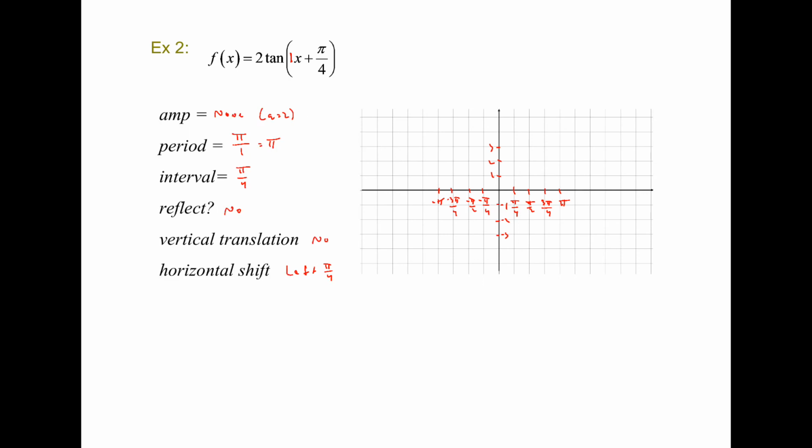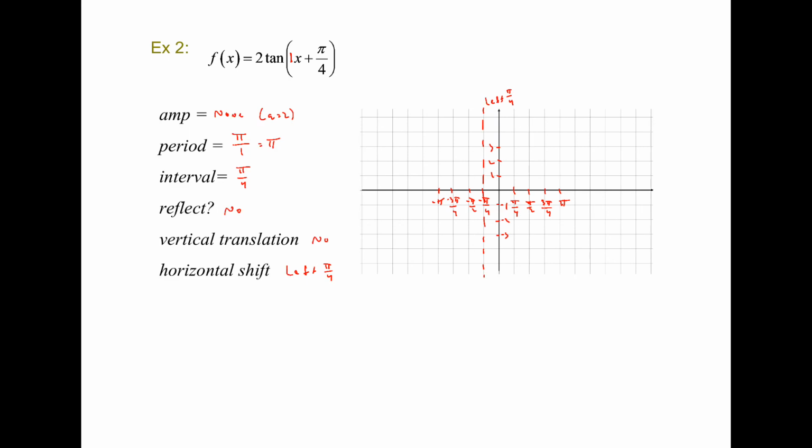And so now look at your horizontal shift. Now we're going to shift the graph pi over 4 units to the left. So the graph, this isn't a vertical asymptote, this is just the shift. So this is left pi over 4. I'm not indicating that's a vertical asymptote, just the graph is getting shifted left. So now we have tangent. We know the a value is equal to 2. So this is kind of our new starting x-axis.